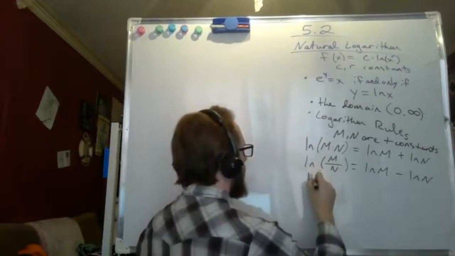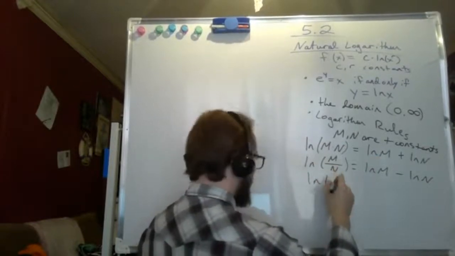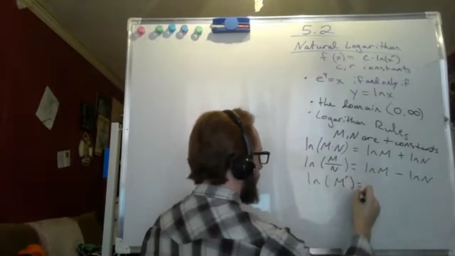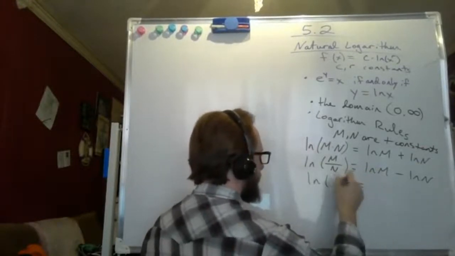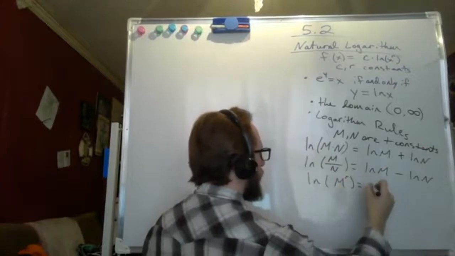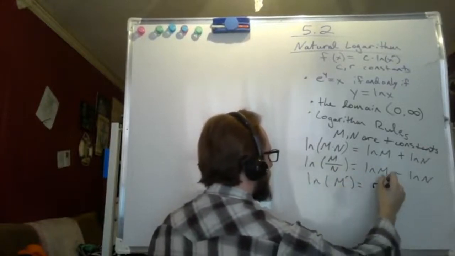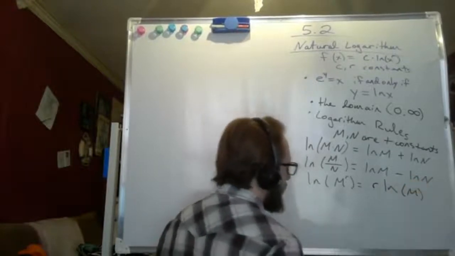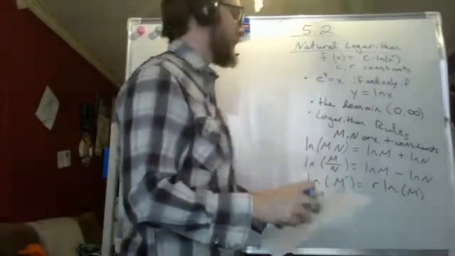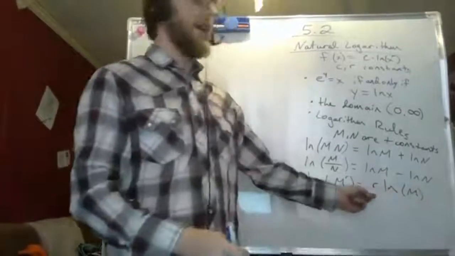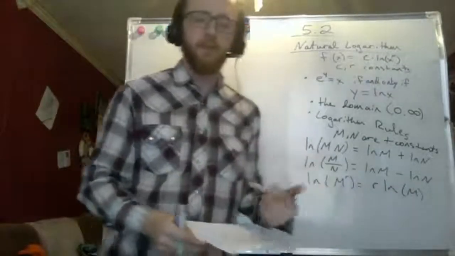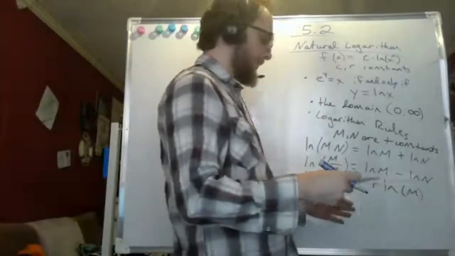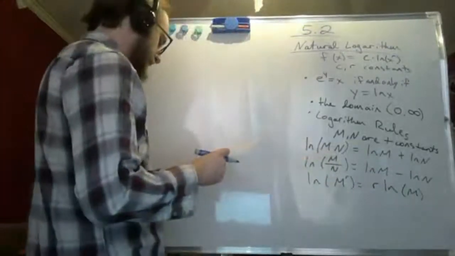Also, we have that if we have the natural log of m to some power r, then that power, as long as it's on the inside of this natural log, can always be pulled outside as a coefficient of this natural log. That's going to be useful when you have things to powers, and then you can pull the powers to the outside. You may be able to cancel them with some other fractions that you have in the equation, so on and so forth. This is going to be a nifty trick. You want to make sure you hold on to that.